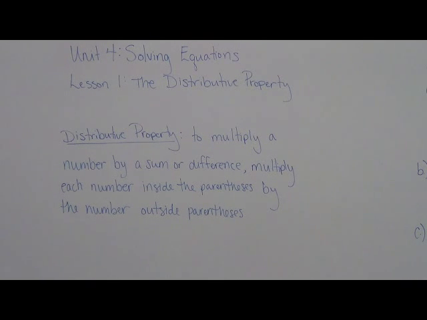But we're going to apply that with variables in this lesson. So not only are we going to review how to use the distributive property, but we are also going to use variables within this and how to rewrite expressions multiplying a sum or a difference by a single number. So go ahead and copy down that definition of the distributive property, which is to multiply a number by a sum or difference. You multiply each number inside the parentheses by the number outside the parentheses. And again, we'll take a look at a few examples of that here in a minute, but just make sure you get that definition copied down before we move on.